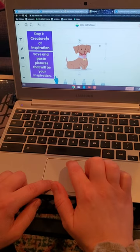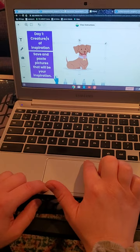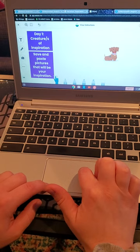The other thing you can do when you paste a picture or upload any kind of picture into Seesaw or Google Docs, you hit these buttons on the corner. You see these dots? If you hold it down, you can make it smaller, larger, and you can move your picture around on your paper, okay? So I'm going to put the dog over here. I want him to be a little bit bigger, okay?